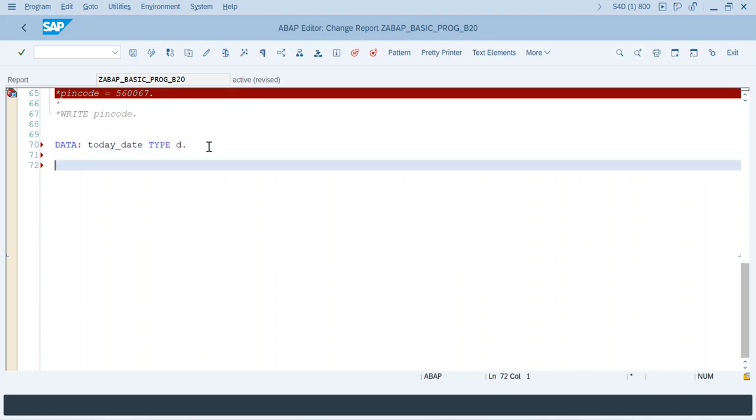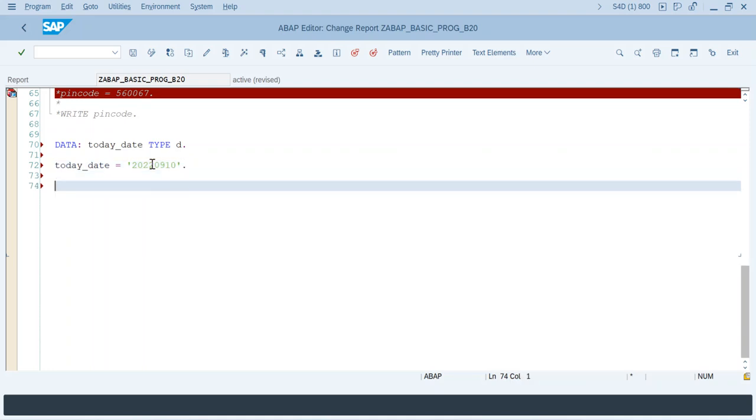So let's say I'll store the date here, like what is the date today? Today system stores date in this format: 2022, year first, then month is 9 and date is 10, right? This is how system stores, and then also write this to the output.